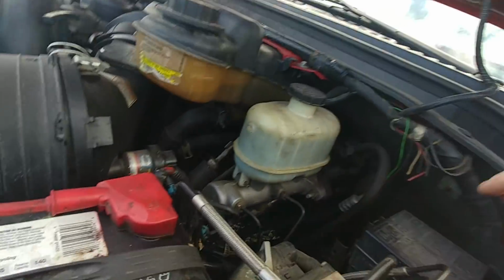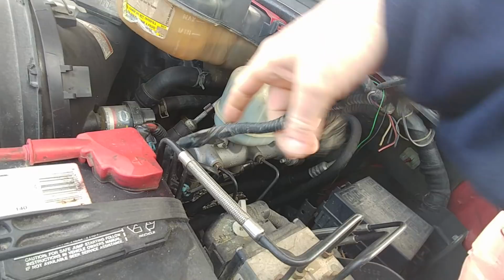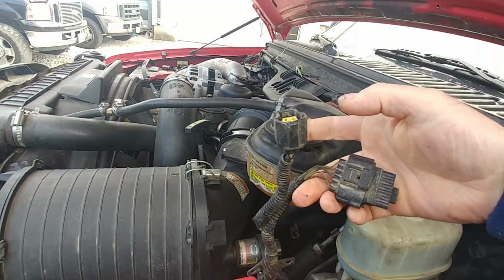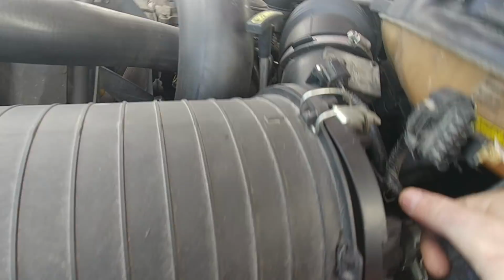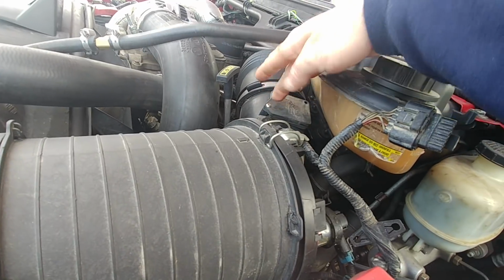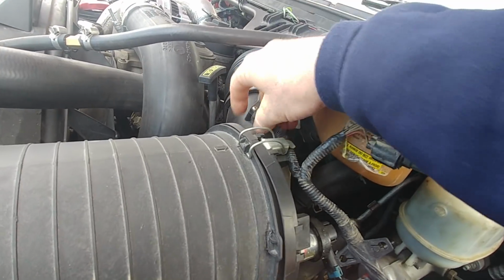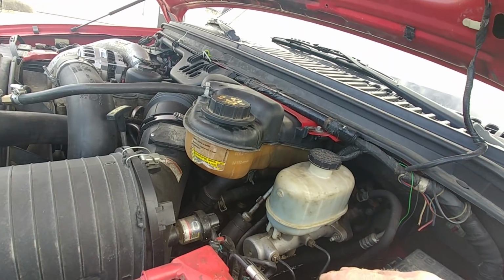Since this is 05, some 05s have a temp sensor rather than a mass airflow. They use a temp sensor. I just dug that out of there. It was down underneath. That should plug into there. This is for mass airflow, but 05's programming, you can do just a straight up temp sensor. This is a different turbo inlet pipe.